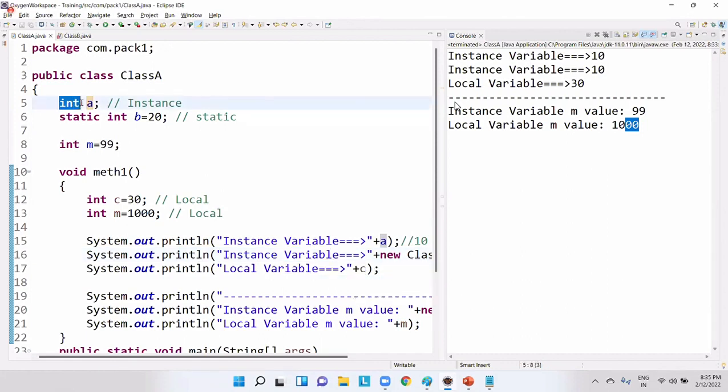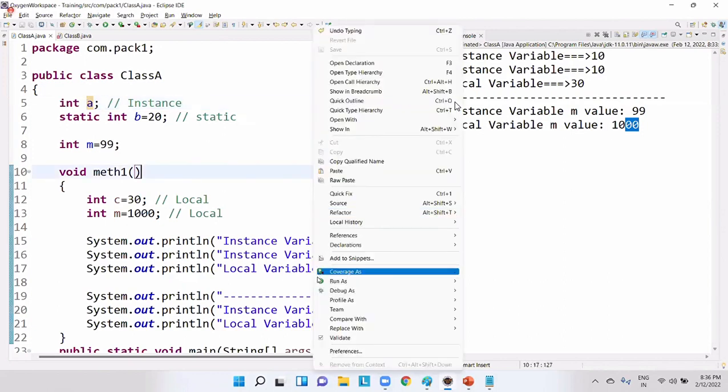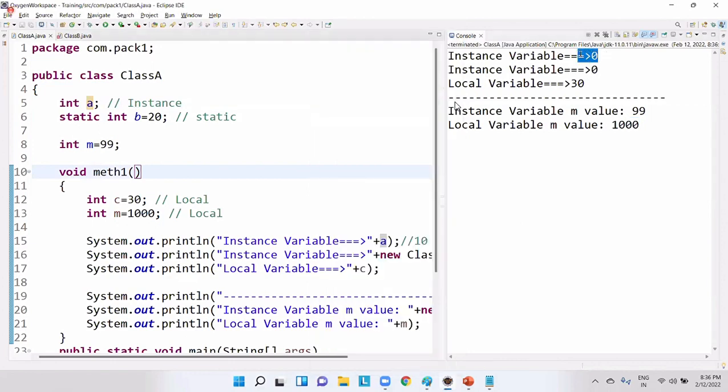Because for instance variables, JVM will automatically provide them with their default values. What is the default value of integer, guys? Yesterday only we discussed that. Yes, the default value of integer is 0, and so we will get our output as 0. Ganesh, non-printable character is the default value of character, not for int. For integer, the default value is 0. Don't forget, Ganesh.